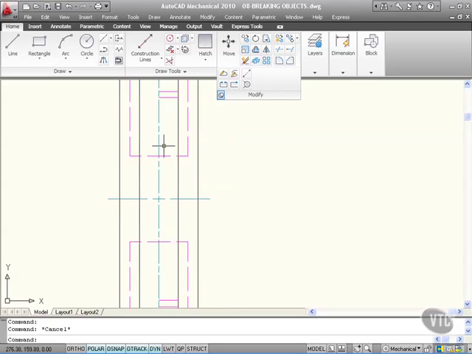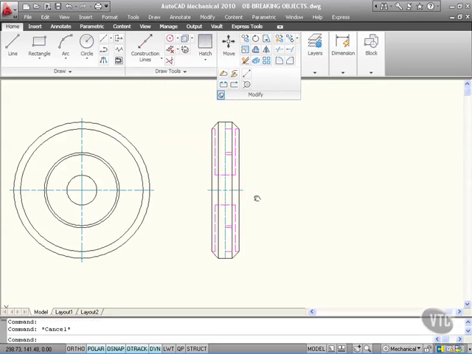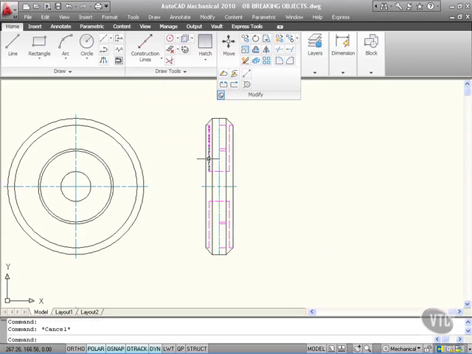I'll pan up now. Let's do the same at the bottom here on this line, ready for the next part of the exercise. I'm going to click on break at point, select the line, select the breakpoint. 1, hit escape, 2, hit escape. So there we are. We've broken these lines here and left a gap, and we've broken these lines here and not left a gap. So click on your pin there. That takes those back into the ribbon, into the Modify panel, and that's how you break objects in AutoCAD Mechanical 2010.